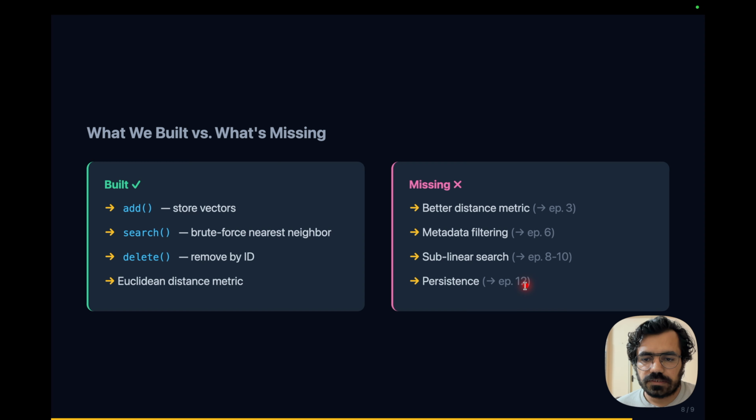And then we will discuss in episode 12, we want persistent data. Let's say once you have created vector embeddings for, let's say, millions of documents today, you do not want to lose them, right? Because you will use your application, queries can keep coming, but once your vector database is created, it should be persistent.